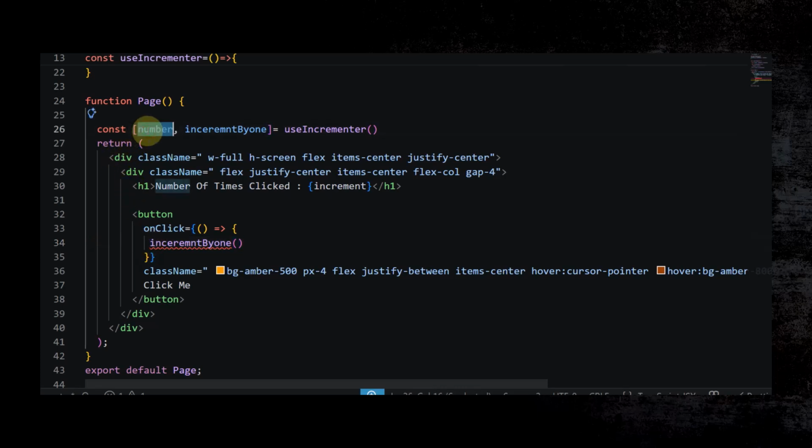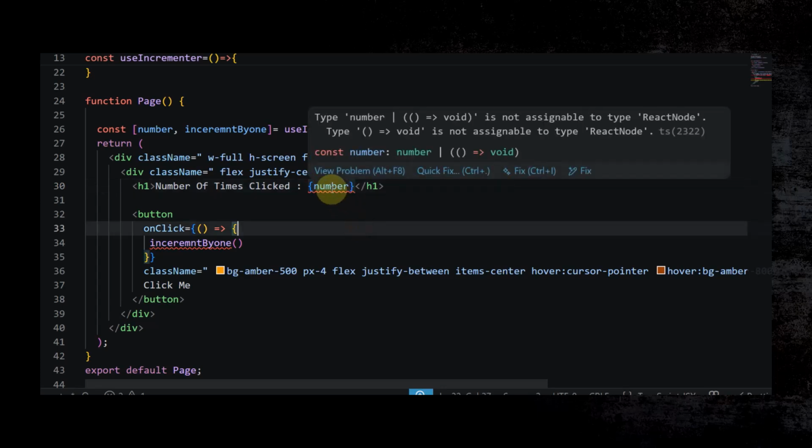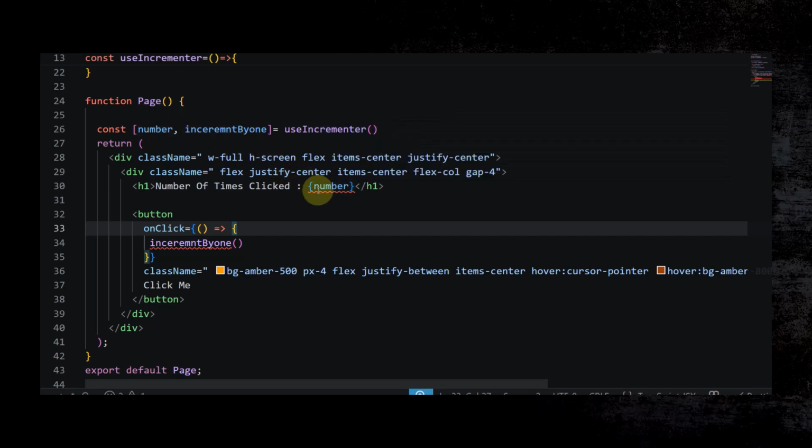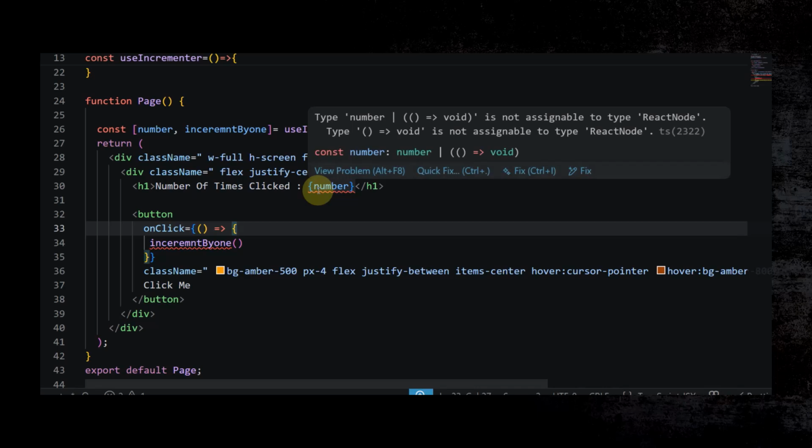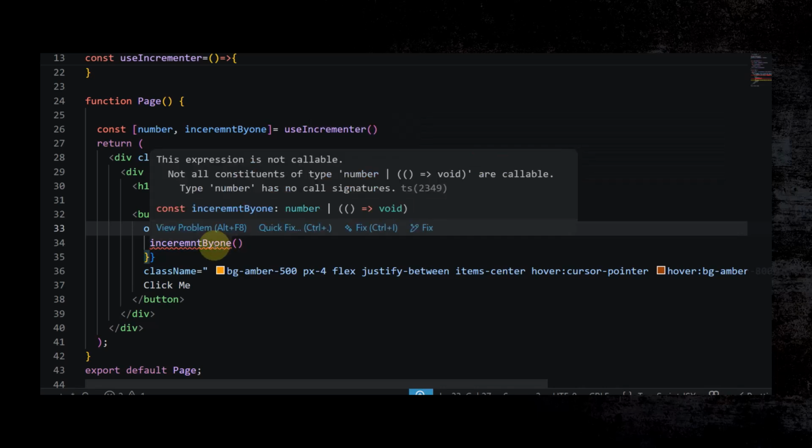We want to take this number and display it here on increment instead. Okay. Now we are facing some TypeScript issues. Let me just show you what those issues are and show you a way to resolve them. TypeScript is a bit confused when it infers the type of these, okay? TypeScript can infer, but for some reason it infers wrong things, okay? As you can see here, it also infers wrong things.